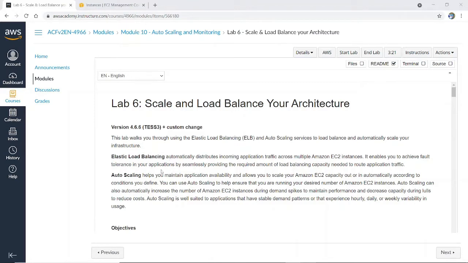autoscaling. And elastic load balancing basically is a process that automatically distributes traffic across multiple services or systems and instances, so no single instance or system gets overloaded. Like they say, it is to achieve fault tolerance. Basically, it's in its name, the load of traffic gets balanced across multiple systems.